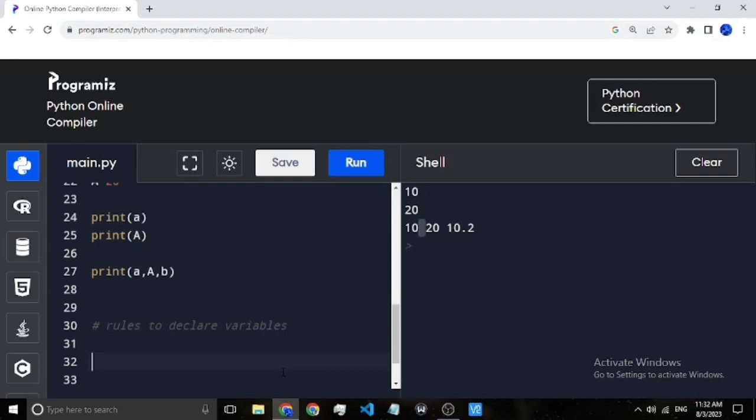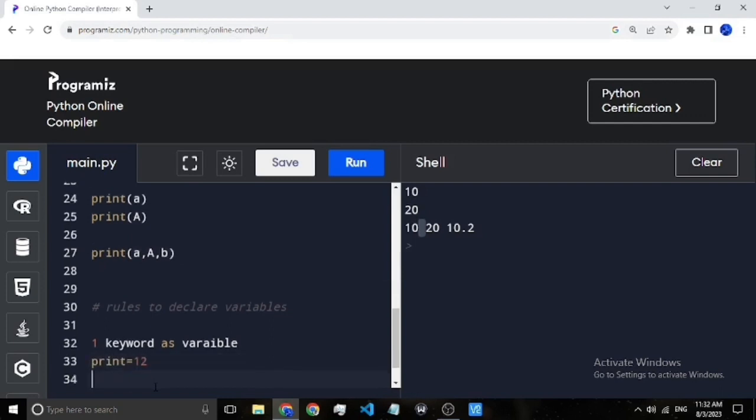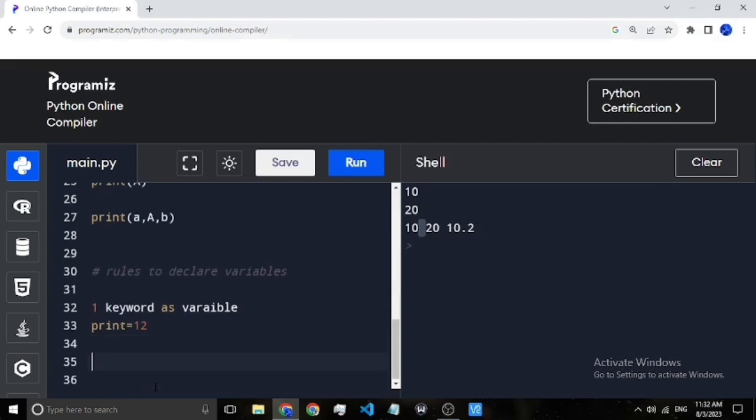The first rule is you can't use keywords as a variable. Keywords means the built-in functions and built-in variable keywords, like print. So I can't use print is equal to 10 or something. This will be an invalid variable declaration. So I can't use keywords.